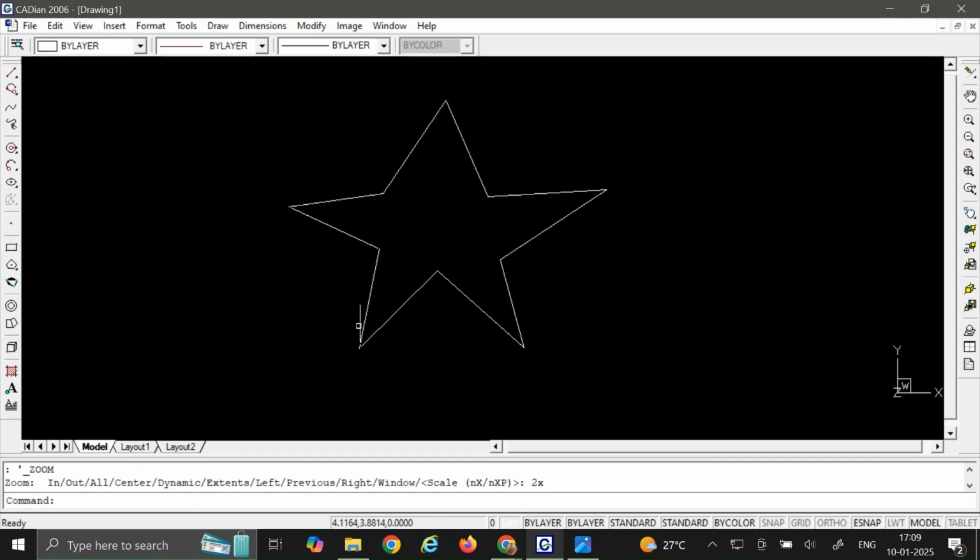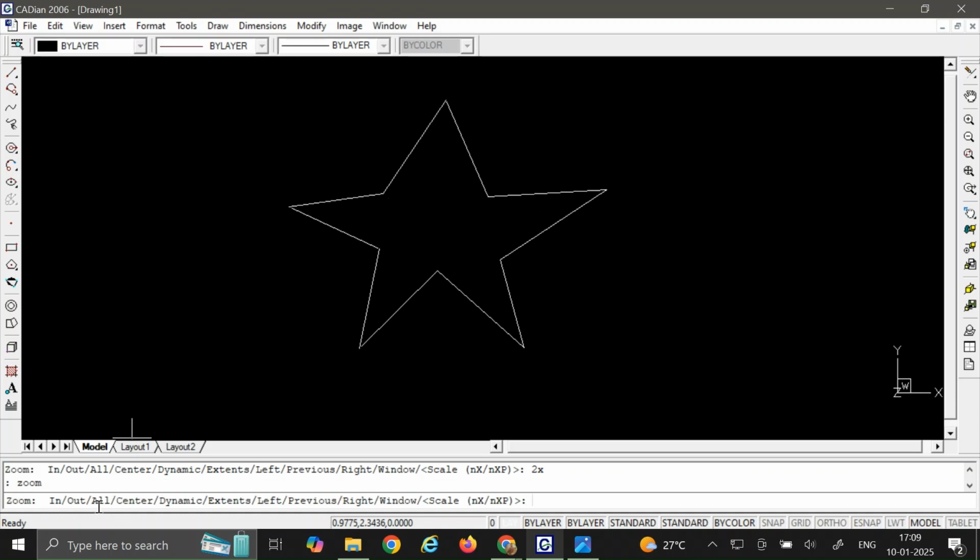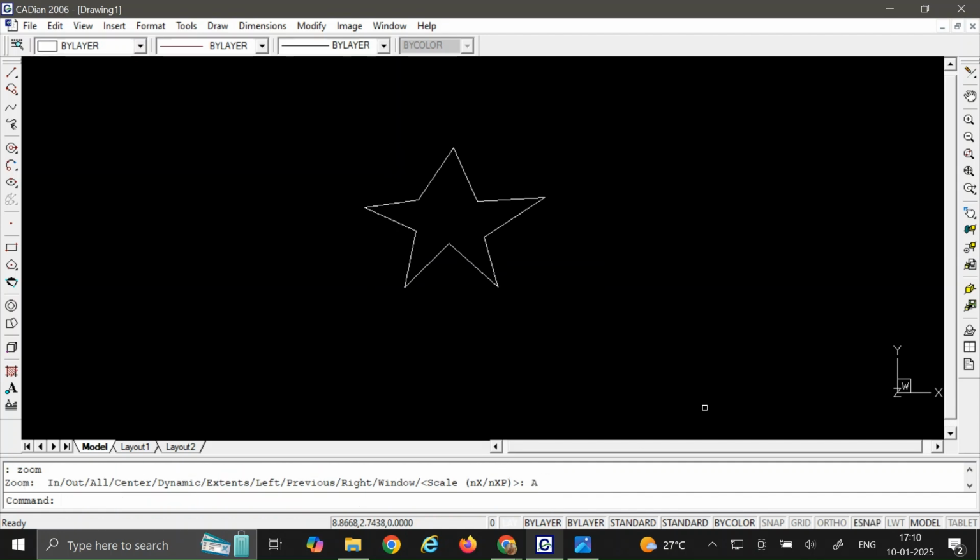There is also another zoom option where we can type it in the command box. So I click the command box and I type zoom, and here when I click the enter button I have multiple options over here: zoom in, zoom out, all what we have just seen, and many other options. But one important thing is all. You can see the third option, all, over here. So if I want to select the all option, I just have to type A for all. Okay, it is not case sensitive, therefore you can use a small letter A or a capital letter A and just press the enter key. And now you can see the complete page is zoomed to a standard size.